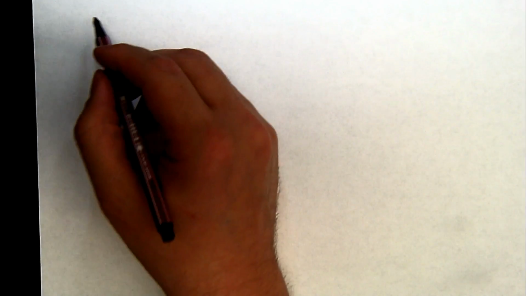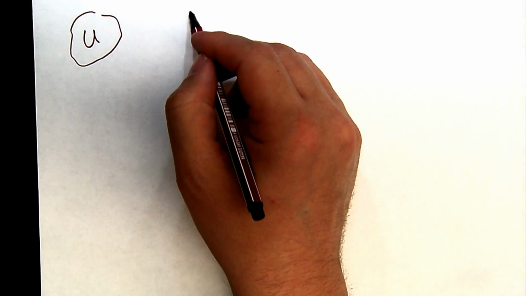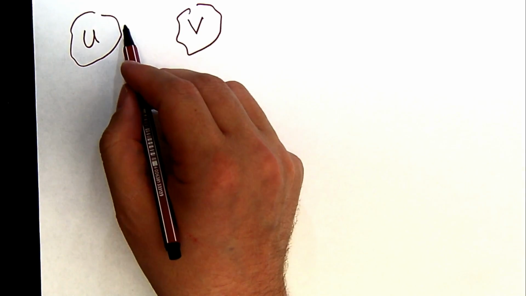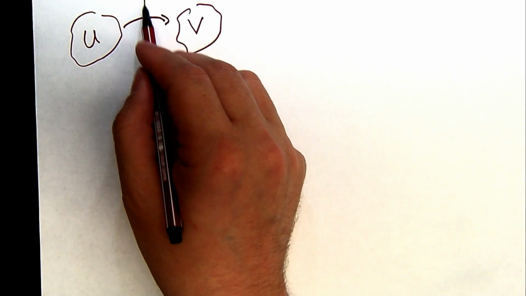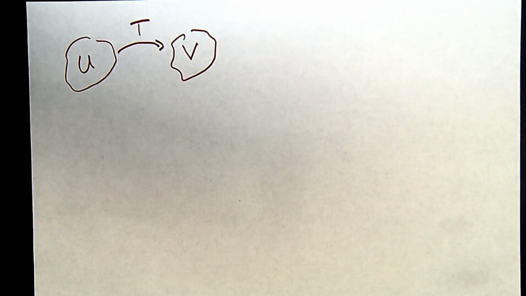Okay. Now, but what makes this interesting? So we have this vector space. What can we do? Well, here is where it gets fun. What we can do is I can take one vector space, call it capital U. I can take another vector space, call it capital V, and then I can look at linear transformations. So T is a linear transform between U and V. So U and V are both vector spaces here.